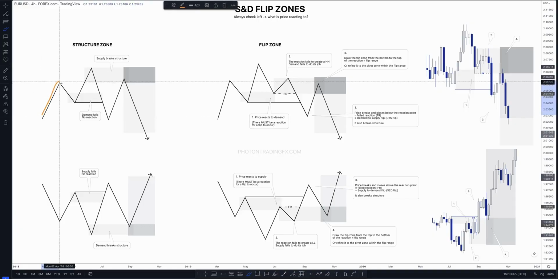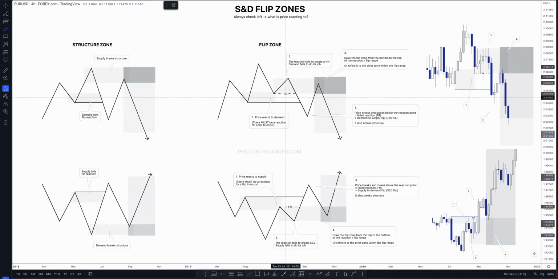So here, again, this is what we've been looking at so far, just zones that lead to a break of structure, right? There's no reaction there, so we look for price to come up. This is exactly the same, except there's a reaction in this area, right? So higher high, higher low, higher high. Price comes into demand. If demand's going to do its job, then it should make a higher high. But if it fails to break this high, and then as soon as price closes below the start of the reaction, so the FR line, the failed reaction line, as soon as we get a candle body closure, we can then draw on our supply zone. If you're drawing it on, you would go from the start of the reaction to the top of the reaction, okay? That's your supply zone.